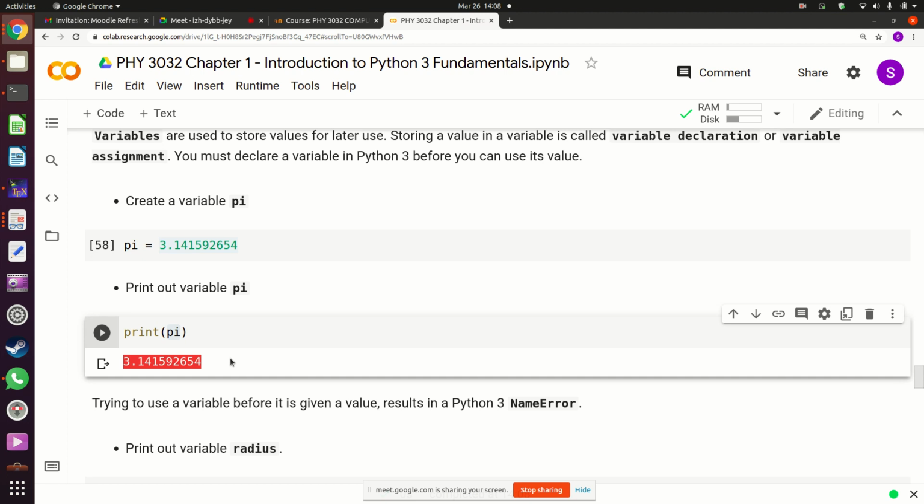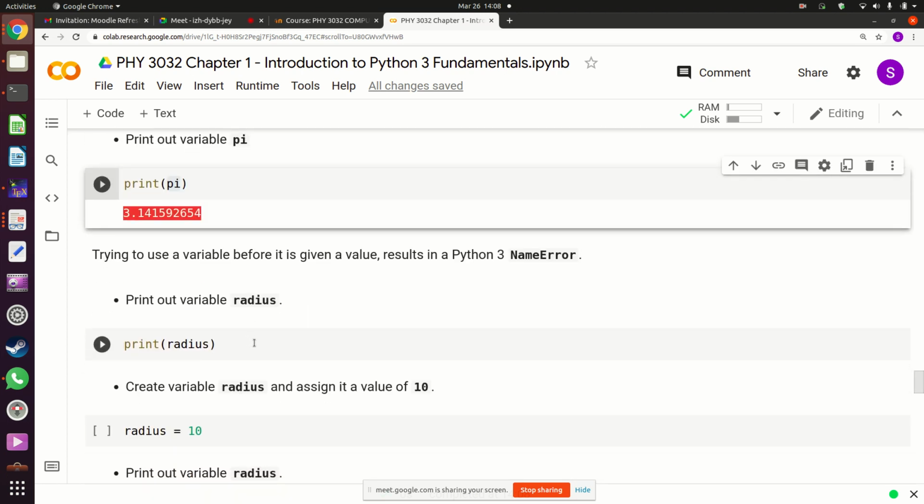Those values can be numbers, or letters, or words. We have looked at some big numbers like the radius of the sun, the distance to the sun, the mass of the sun, and some small numbers, like the mass of the electron. All those you can store in variables so that you can easily use them, because you don't want to be typing such large numbers over and over and over again. You're just going to make a mistake.